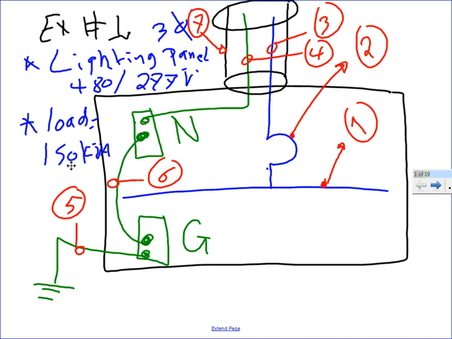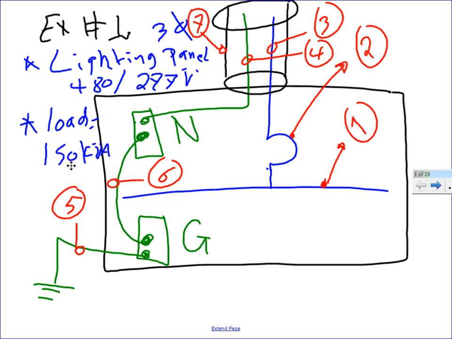Any question, guys, about what we're trying to achieve here? Can I have thumbs up, Chad? We understand what we're trying to achieve out of this exercise? The difference between a service entrance panel and any other panel is 2 things. A service entrance panel, you have this number 6, which is main bonding jumper, and you have a grounding electrode conductor going to the ground rod.